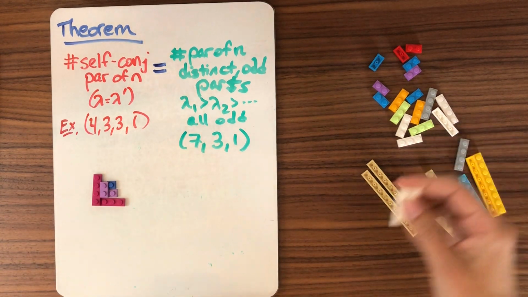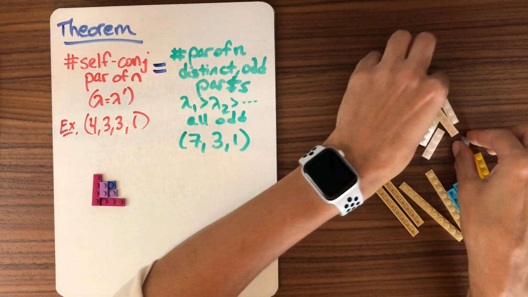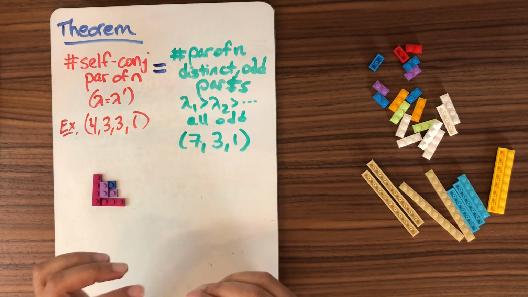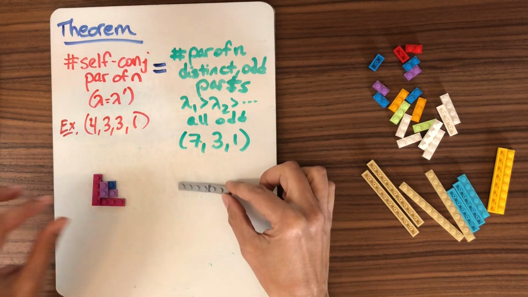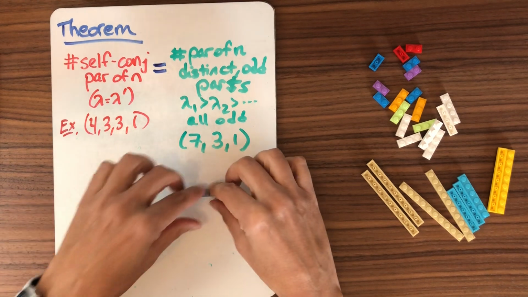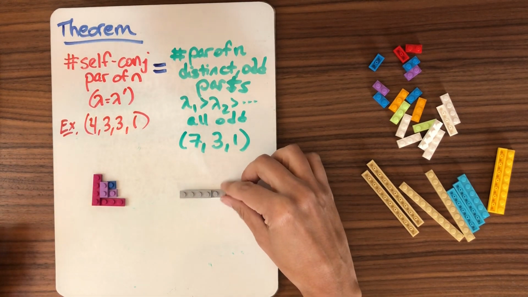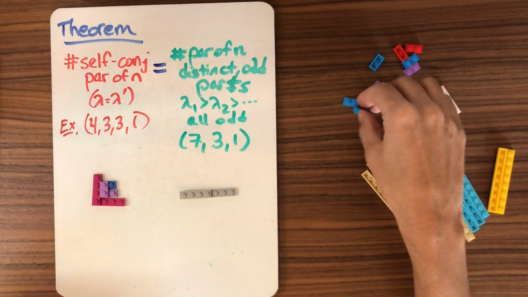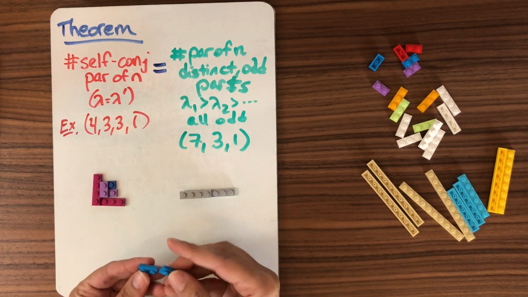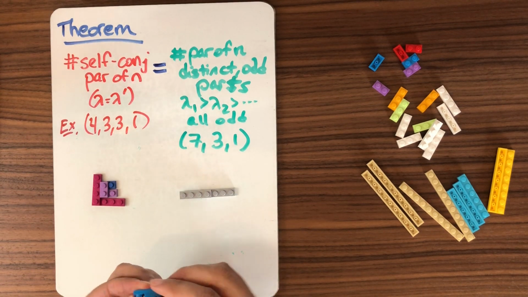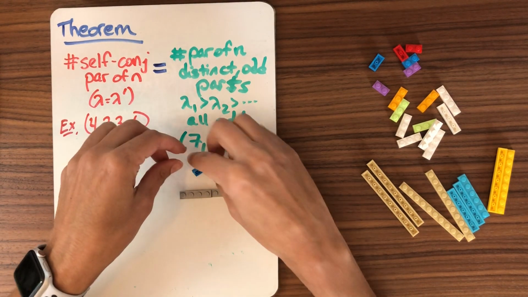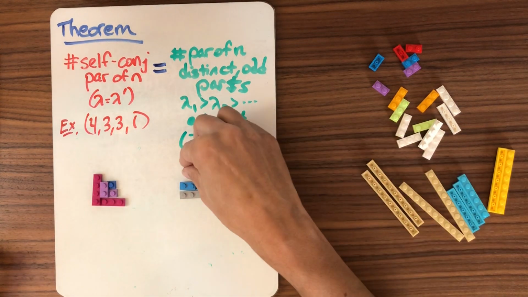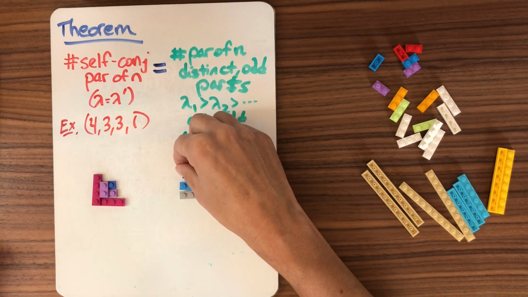But you know what they do make? They make 4 by 1s. So let's just stack 2 4 by 1s together, because 7 is 2 times 4 minus 1. In fact, all odd numbers are twice something minus 1. So there's 7. And now 3, I do have 3's, but it's more fun to do it this way. So 3 is 2 times 2 minus 1. So I'll put my 3 right here. There's my 3. Okay, and 1, well, there's just 1, which is actually 2 minus 1.